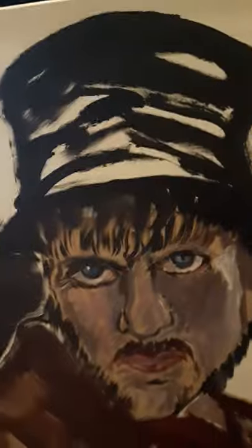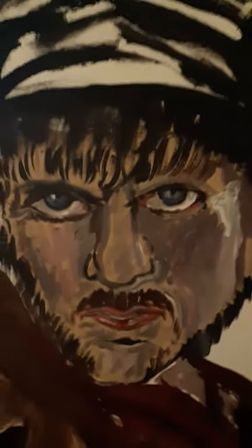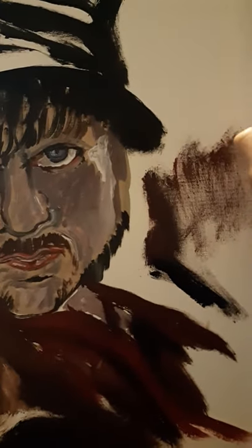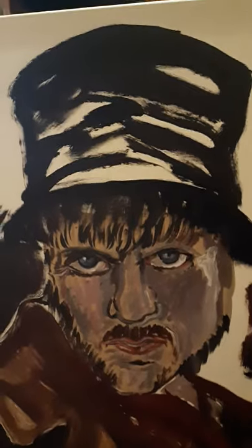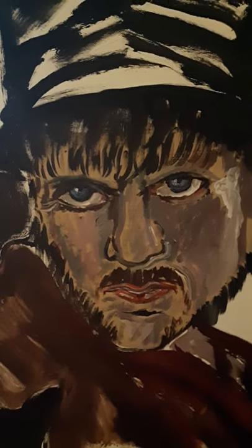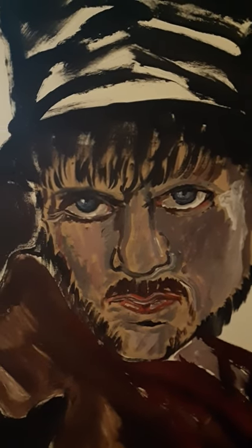All right, here it is. I got the blue of the eyes in. I put some more texture in his face. The old Oliver Reed as Bill Sykes. That might be his dog of it, right there. That's what I've got done so far. The old Bill Sykes, mate.